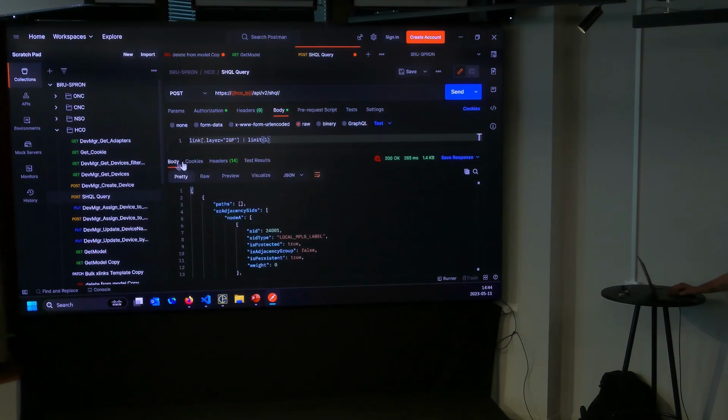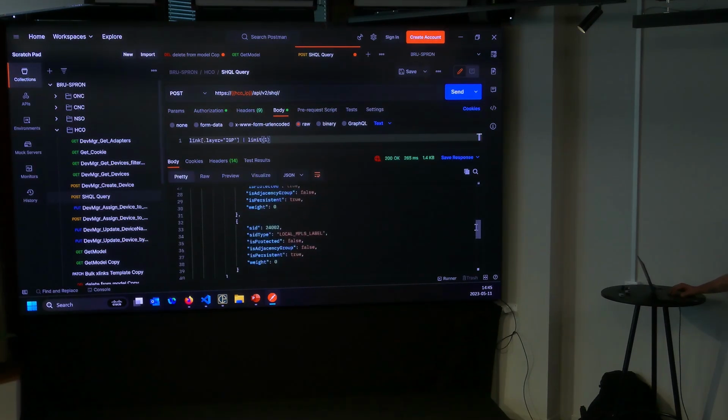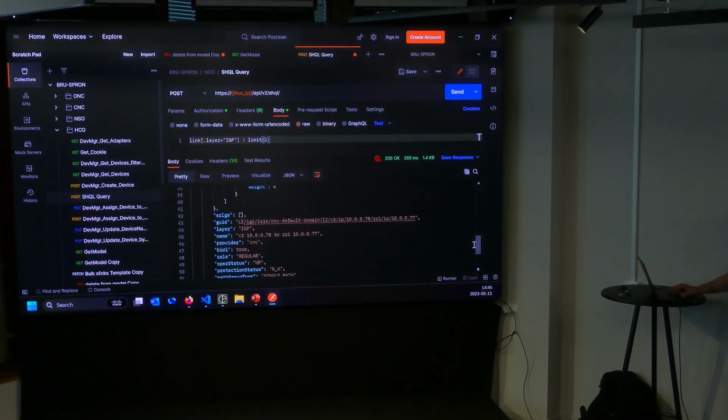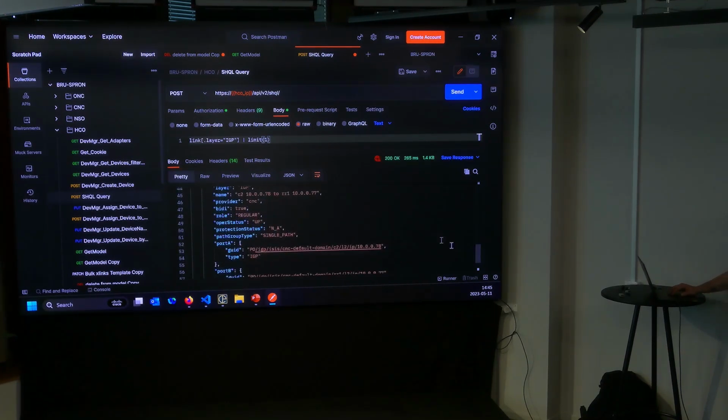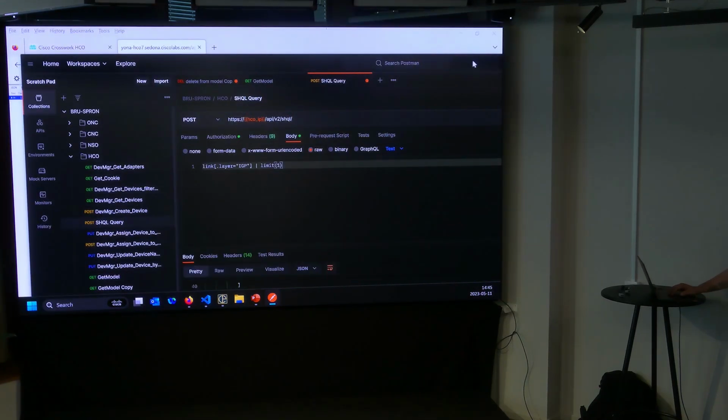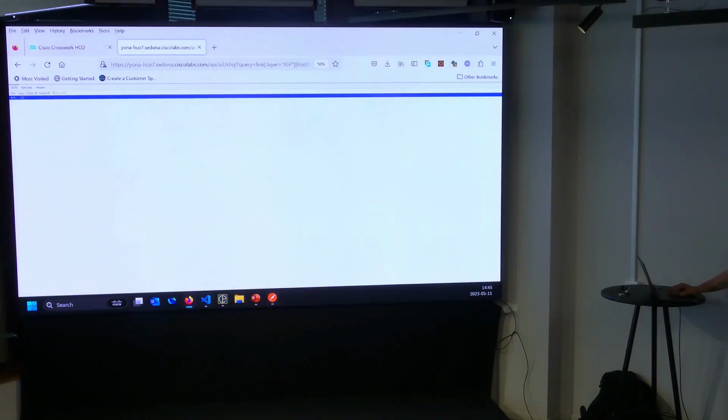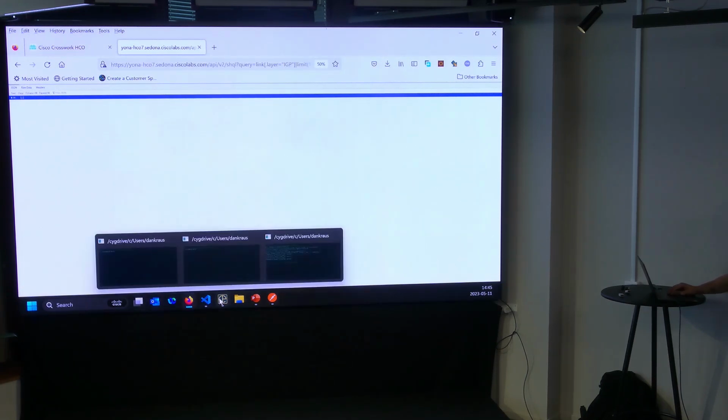I want to see the reply here. So basically, same query, same reply. That's just an example query that doesn't overwhelm. So you can integrate this with any application that is able to post queries against the API endpoint.